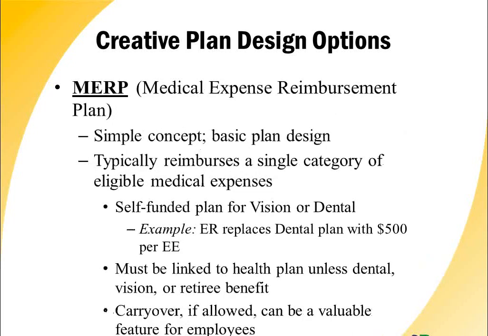There's also the MERP option, which again we've seen a few of these over the past year. Simple concept, basic plan design, medical expense reimbursement plan. The employer just says, I want to help my employees, give them a bucket of money for a certain category of expenses. And that could be for vision or dental. I know one plan I worked on last year was the employer's given each employee a bucket of like $300 for dental expenses. It can certainly replace a dental plan or a dental plan offering.